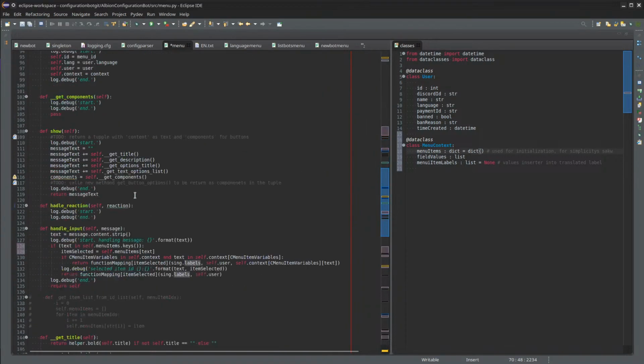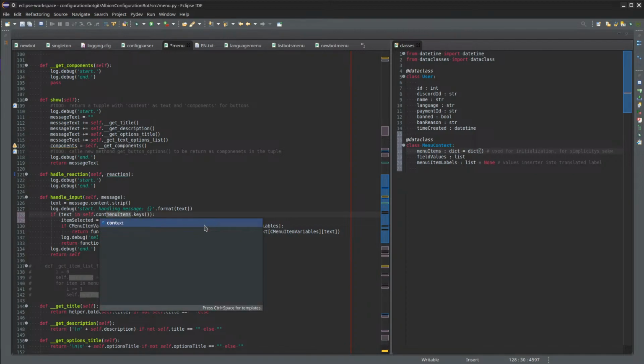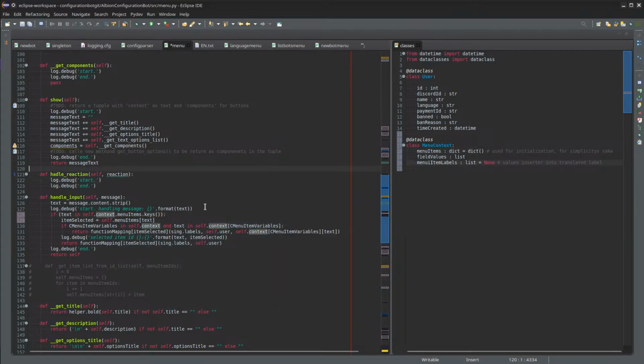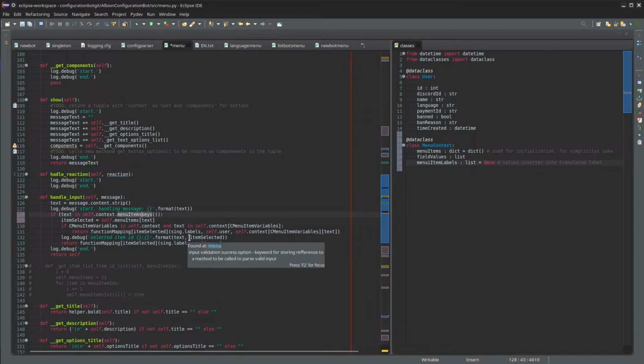How it affects this. So it will be in the context and menu items. It didn't update yet.